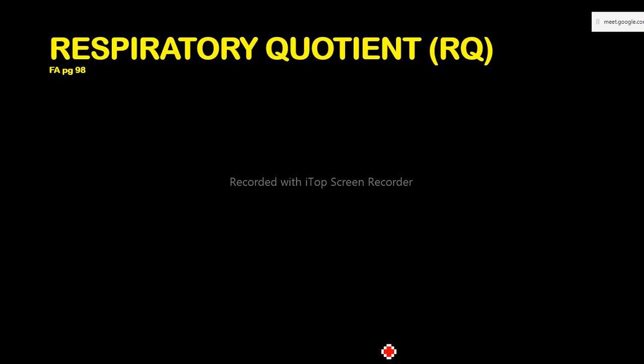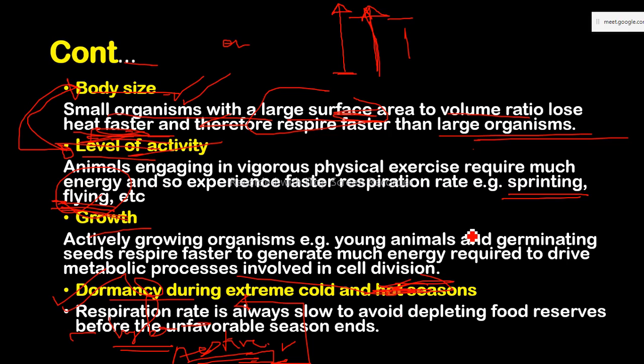So next time, I think we shall begin from respiratory quotient and how we can use the RQ values to tell which type of respiration, what is being respired, and so on. And I assure you, today I wanted to finish the topic, but yeah, it was too much. But I assure you next time we shall finish it, inshallah.